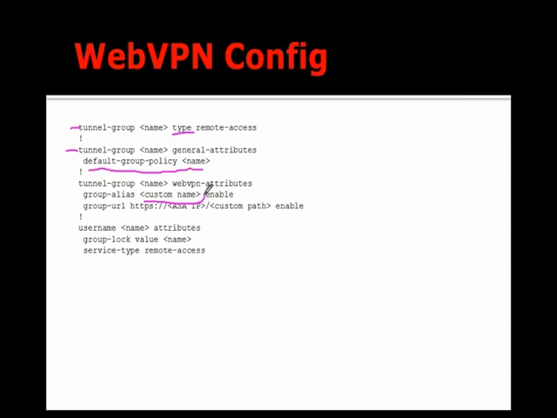We can also specify a custom path within the URL itself. Normally you'd connect to the HTTPS and the IP address of the firewall, but we can also add a / and a custom path here. So maybe /sales or /remoteteam, something like that. And when the user puts that custom path into their browser, they're not going to see the drop-down. They're going to be directed straight into this tunnel group, which is referencing the group URL. So there's some customization there, not only important for the real world, but real important for the lab exam to make sure we're configuring things exactly as the task is requiring.